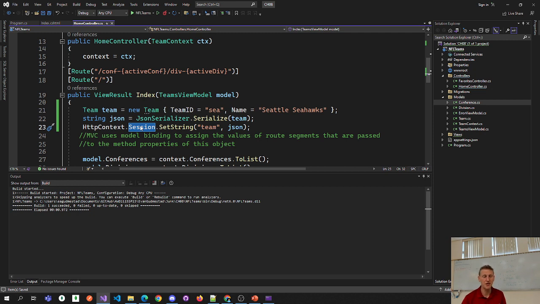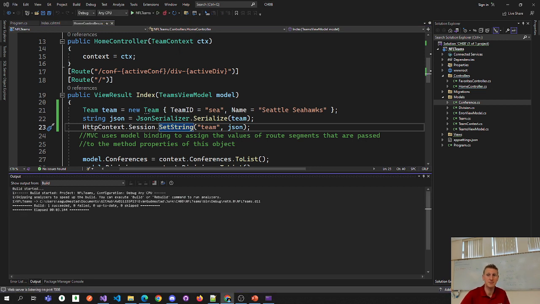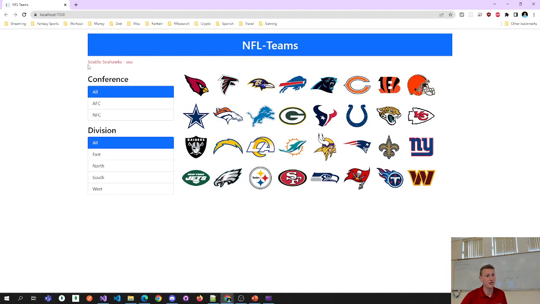Yep, it's just built in, and they make it a point: this is how it's done on ASP.NET Core version 3 and up. It's a newer syntax for doing it. Again, we haven't written a whole lot of code, but we have done a simple operation of writing to a session variable and reading from a session variable.